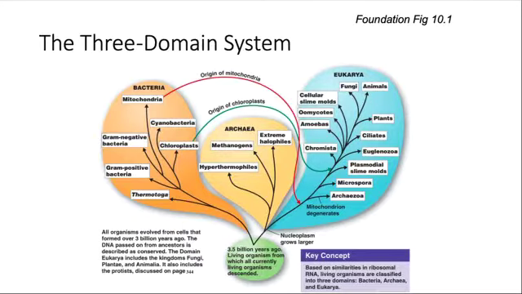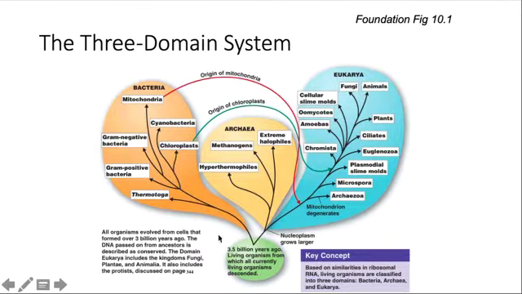The three-domain system has bacteria, archaea, and eukarya. It is based on the concept, the evolutionary history, that living organisms started appearing about 3.5 billion years ago, and that they all have a common ancestor. So the first cell that originated eventually evolved into the different groups of cells that we have. So we have bacteria with its own unique characteristics, archaea and eukarya.